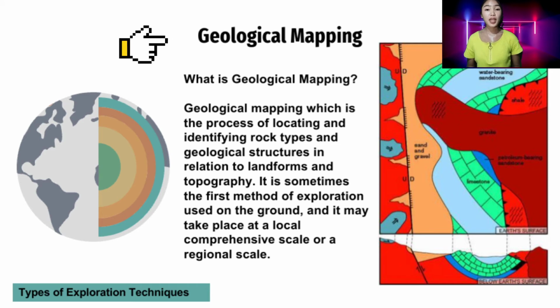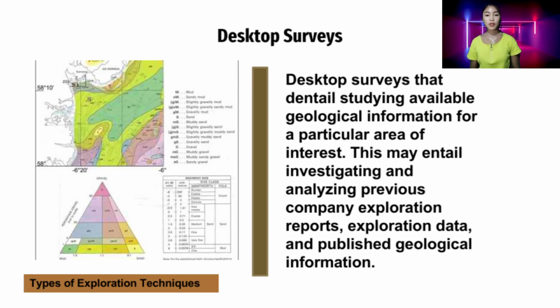It may include gaining access to a property with a light vehicle, taking measurements and collecting small samples from rock outcrops, soils, or streams for chemical analysis. This data will then be used to create a geological map of the exploration region, which will show the distribution of rock types and structures.